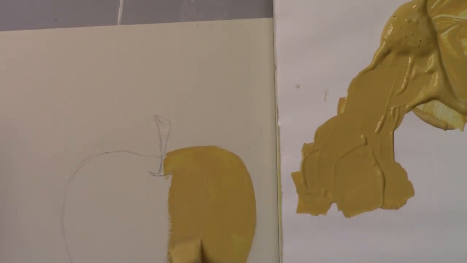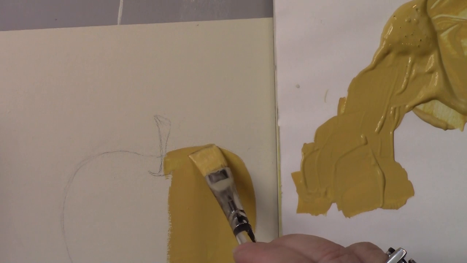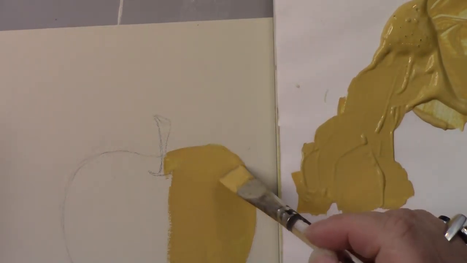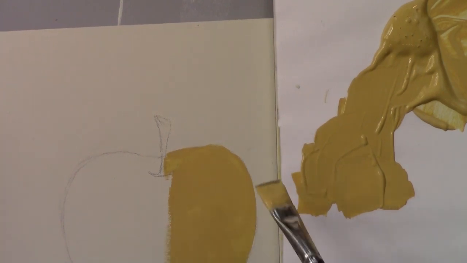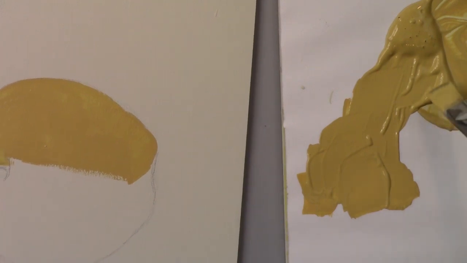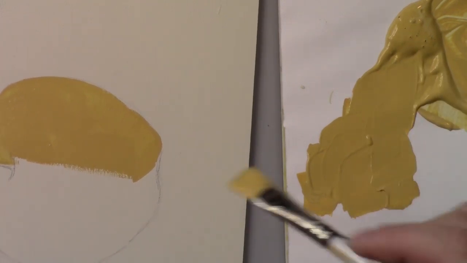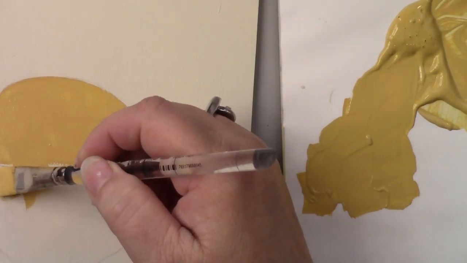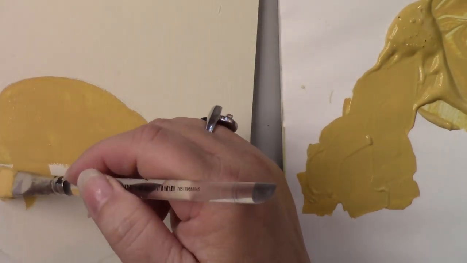So I pull my brush towards me. I find that much easier. Now you can see I just went back over my apple and I went outside the line. That's okay. I'll just clean it up really quick. So now I'm going to begin to turn my piece and make it easier for me to pull, and I'm just avoiding the little stem.